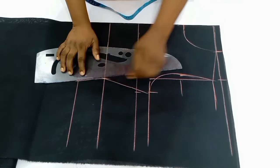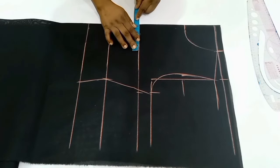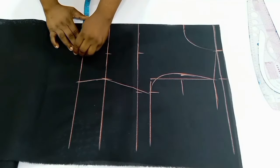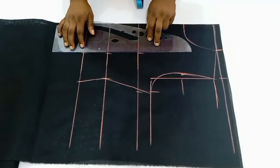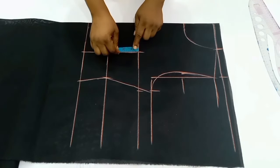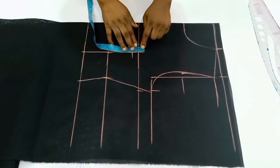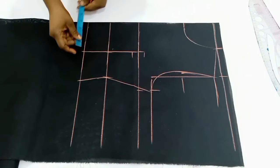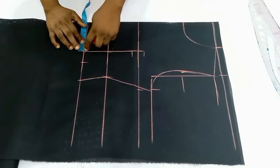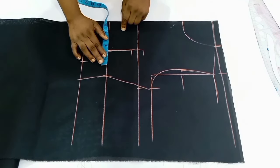After this I'm going to divide my nipple-to-nipple measurement by two. I'm working with a nipple-to-nipple measurement of eight inches; divided by two is four. I added half an inch for allowance making it 4.5 inches, and I marked it on the bust point line, under bust line, and the waistline. On the bust point line I'm going to go down by 0.75 inches and equally go up by 0.75 inches. Then I'll move over to the waistline — for my dart intake I'm working with two inches but on the side I'm going to mark 1.5 inches.